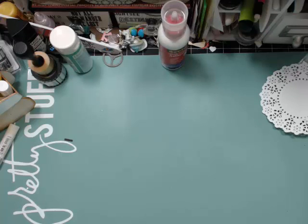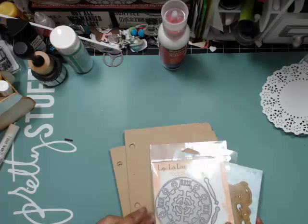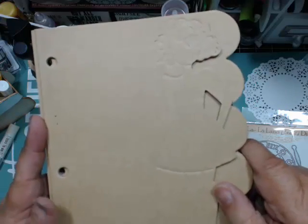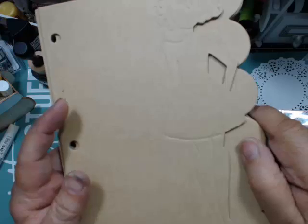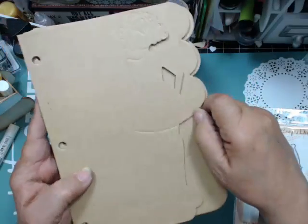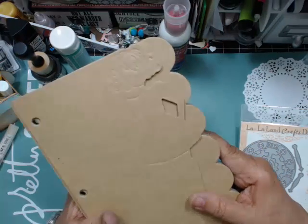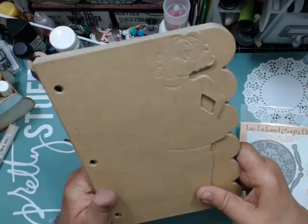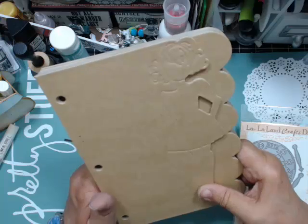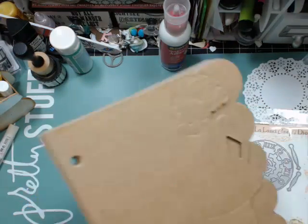I should have mentioned on my list of supplies that you should have black pop dots. This is the book we're using, the Prima doll book. I put black gesso on all the pages. So if you want to prepare your pages for the class, just put the black gesso on each page. I think during the show we're only going to get the front cover and the train, at least those two things done. And then we'll have to stream again to finish the different pages.